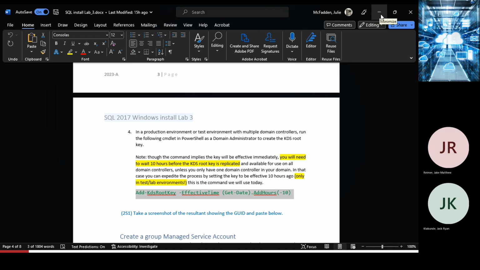The first one generates a root key, and the second one takes that root key and says the effective time it goes into effect is 10 hours ago.